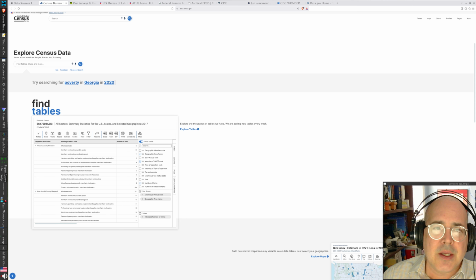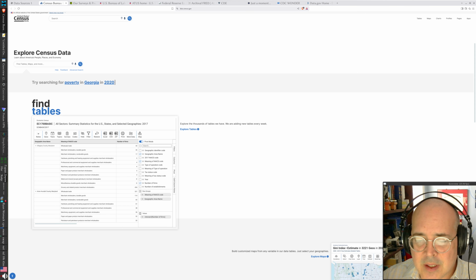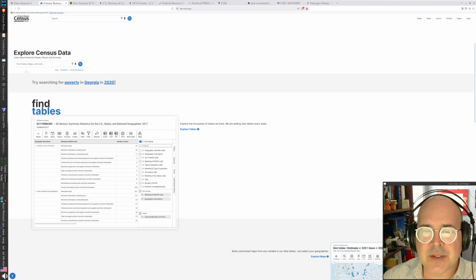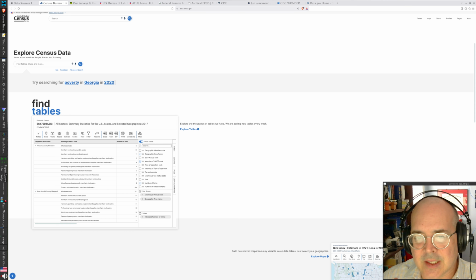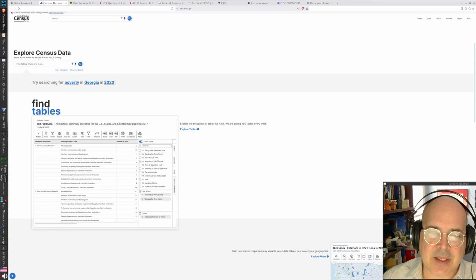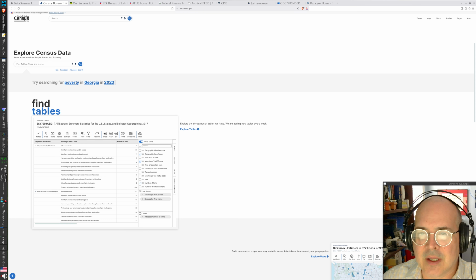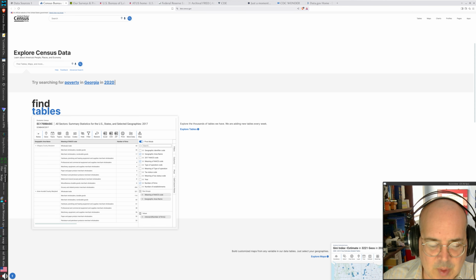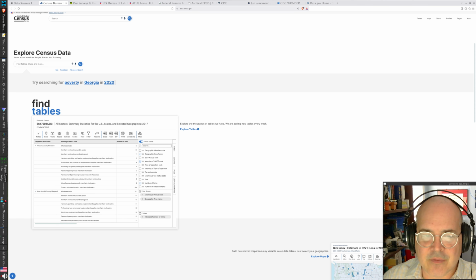So I'm going to start with the original, right? The Bureau of the Census. Census is obviously mandated in the Constitution, starting with the first census in 1790, to count the population of the United States, to find the proportions for our representatives, and to collect useful information for understanding what's going on in the United States. So the census has continued to do that ever since.